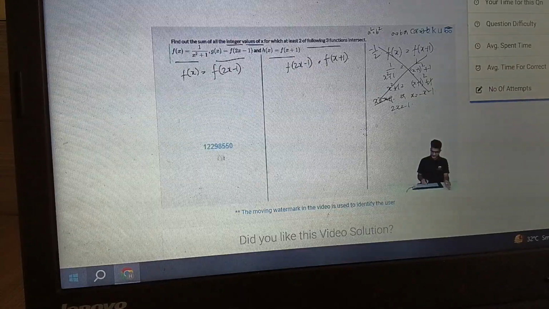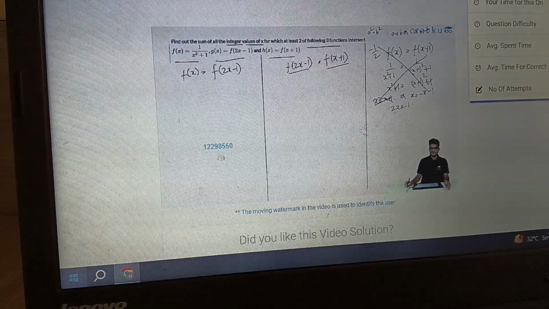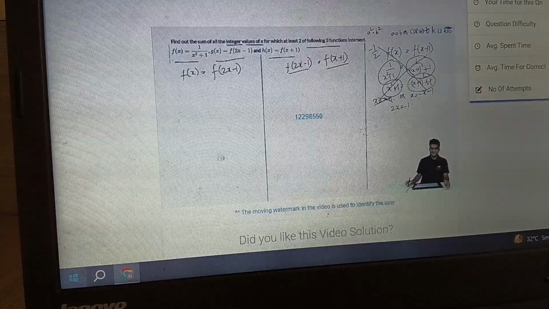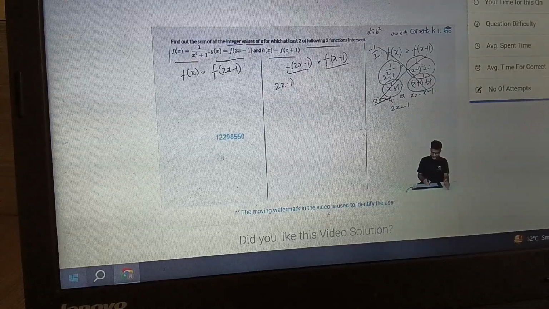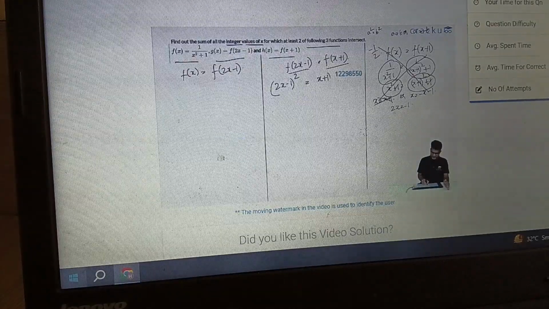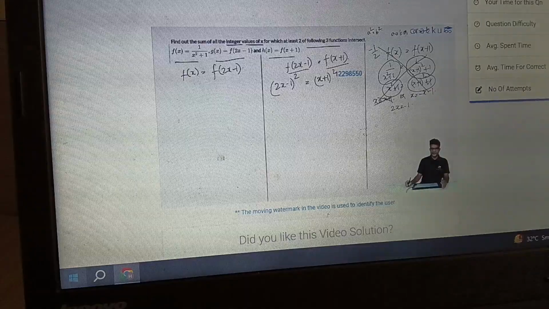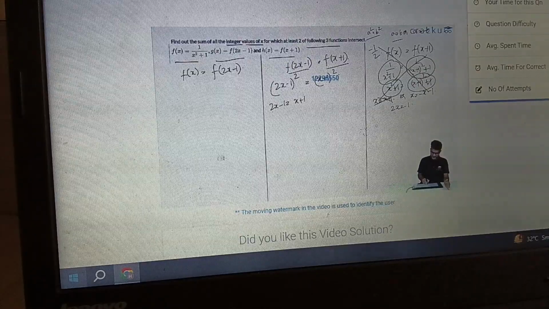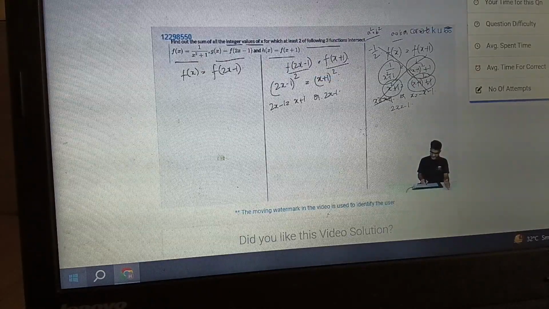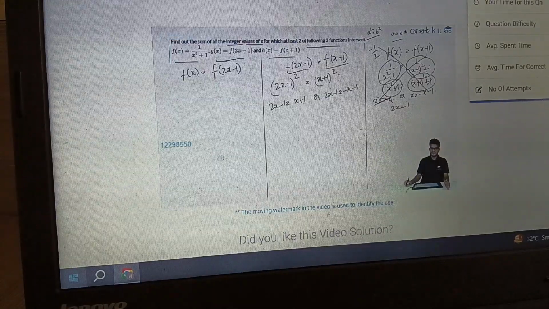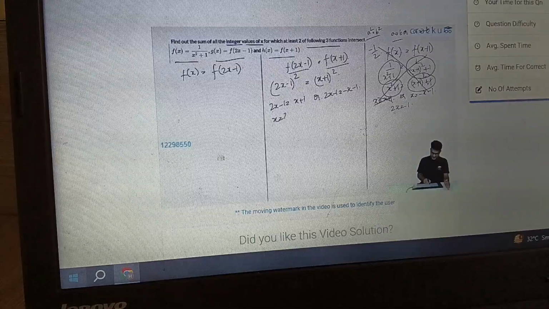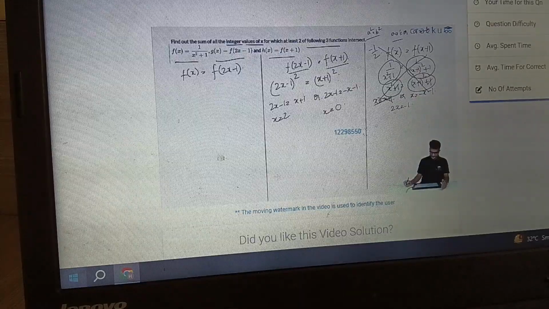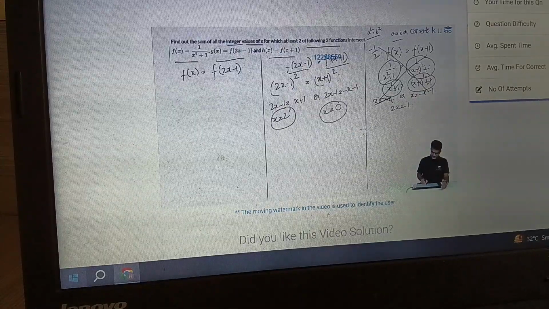If you are looking at the second case, you want f of 2x minus 1 to equal f of x plus 1. Like earlier, we'll just take the reciprocal and we'll cancel 1 from both sides. So essentially what you are looking for is 2x minus 1 whole square should equal x plus 1 whole square. Like in the earlier equation, either 2x minus 1 has to equal x plus 1, or 2x minus 1 has to equal minus x minus 1. In the first case, this would imply that x has to equal 2. In the second case, it would imply that x has to equal 0, because 3x will equal 0. Both of them are integer solutions, so both of them are valid.